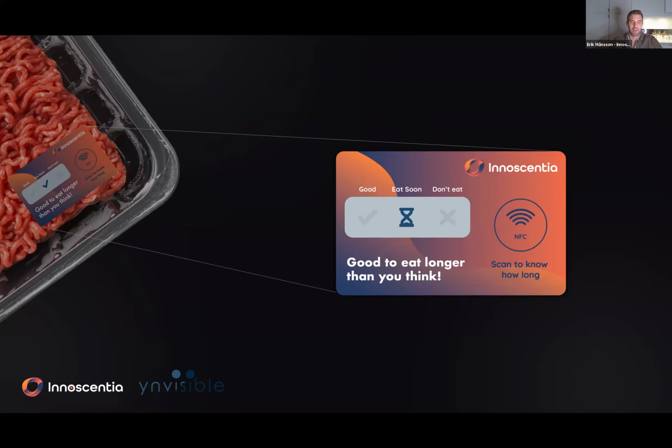This ink we apply on an electrode. That's a part where we are highly involved with the team in Portugal to make our ink printable in high volumes on carbon electrodes. And this electrode is then connected to the circuit, to the display, but also to a tag. In this case, it's an NFC tag, could be an RFID tag, could in some cases also be a Bluetooth tag. We're working to develop that technology as we speak. But what the ink does is that it changes its resistivity. So the resistivity, and then the ability to run a current through the system, changes with the gas concentration inside the package. And that's what we're actually measuring.